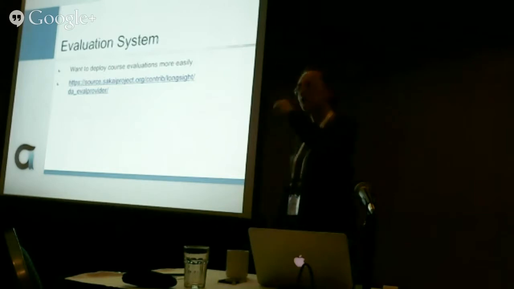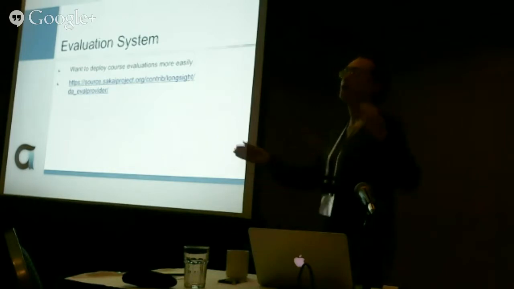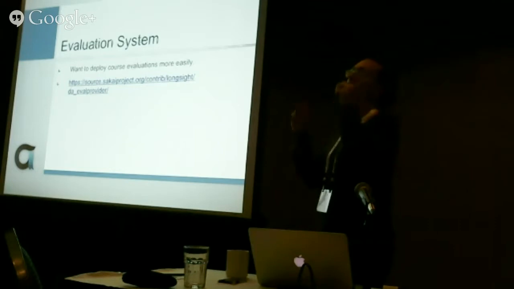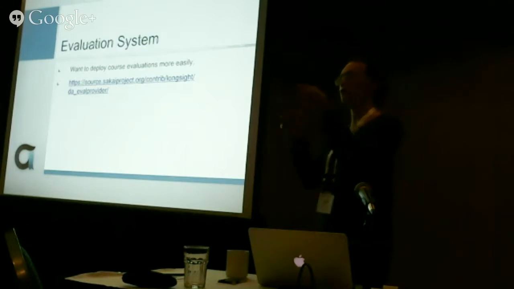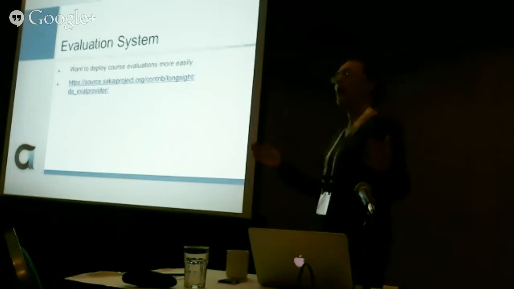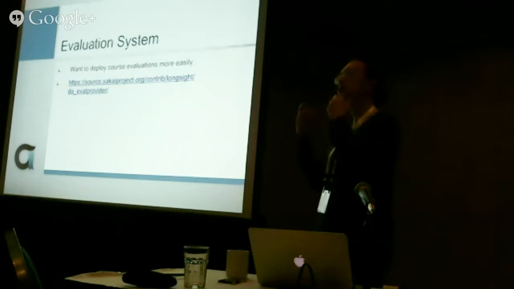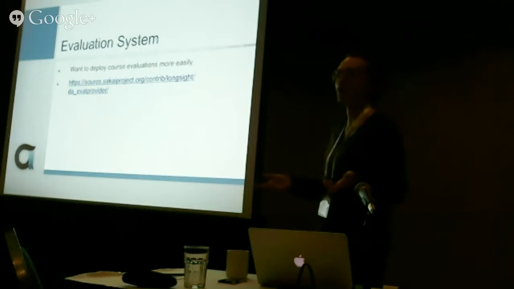We had an evaluation system presentation earlier today where we talked about this. One of the drawbacks of the evaluation system, unfortunately, is that out of the box, you have to be enrolled in every site that you want to deploy an evaluation to. That wasn't necessarily intentional, but it's the way things are right now. We would like to have an interface where people can search for sites and then deploy evaluations to them, but that doesn't exist right now. So for folks who are using the evaluation system in a bigger way, we utilize the hierarchy to grant permissions for people to deploy evaluations to course sites they're not necessarily enrolled in. So this is going to talk about how we do that.